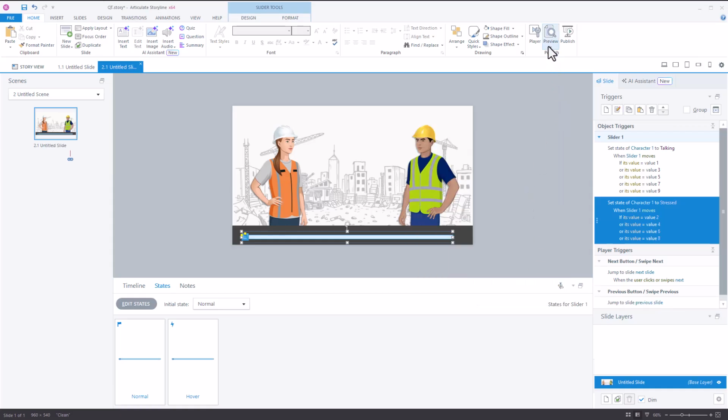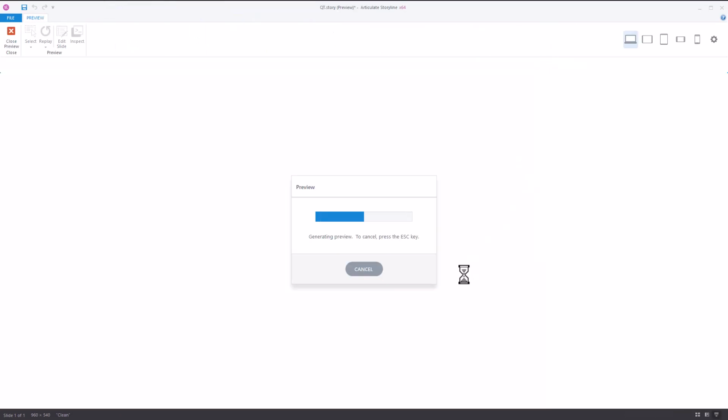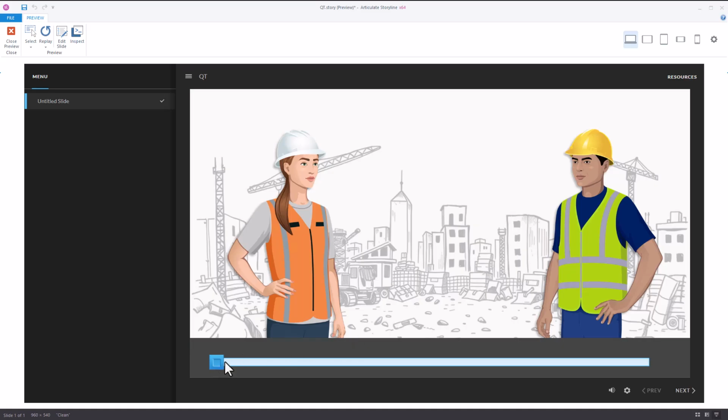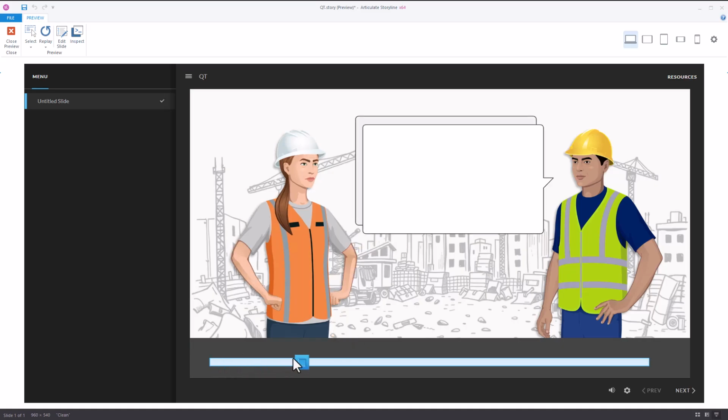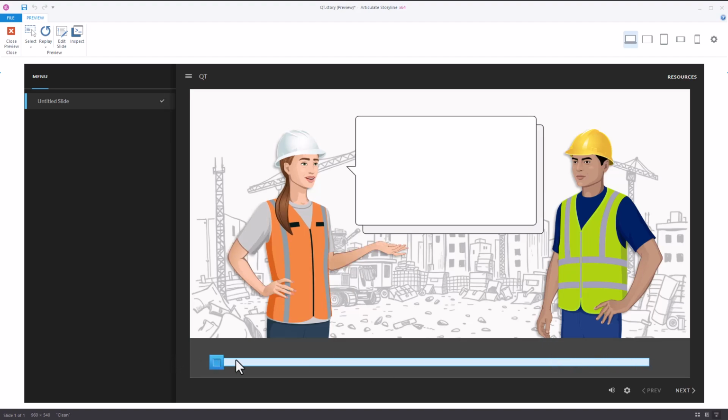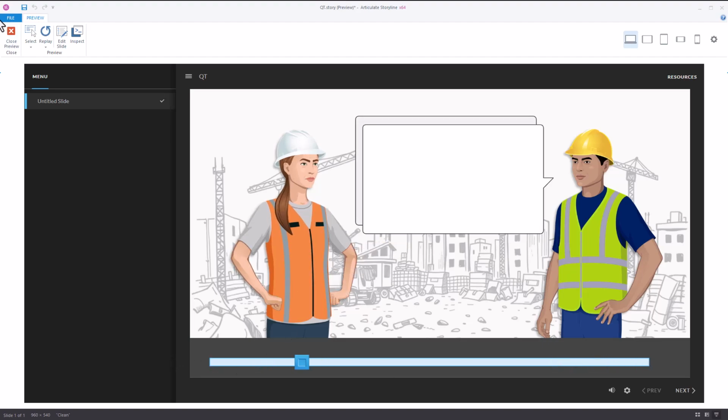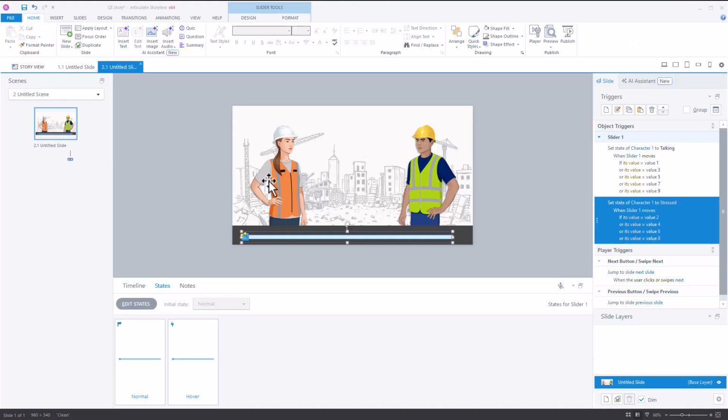All right, so now what we should see is she's going to toggle back and forth. 1, 2, and you can see we didn't even have to do anything with his character yet, right? We put everything on her, and you can see it goes back and forth. And this is a really simple interaction, but it's kind of cool. It's really easy to build, and then you can swap out your characters. All right, so we've got that.